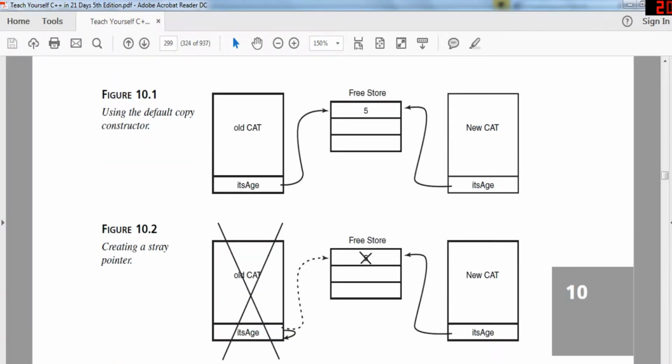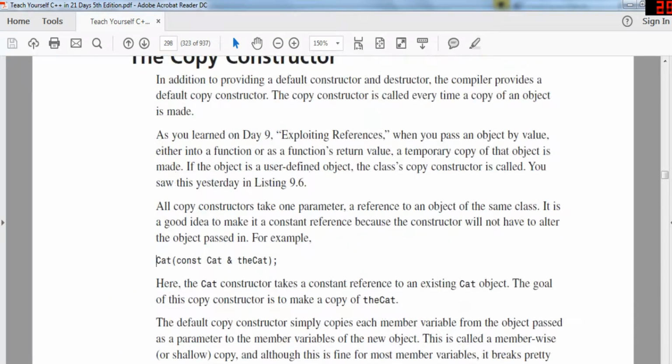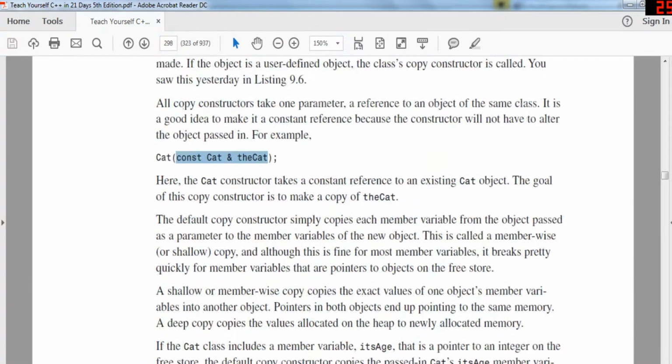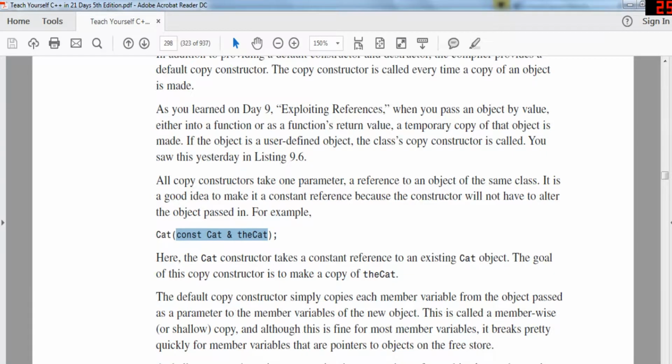Basically, the default copy constructor would take in a reference to the cat, and then set your current object to have the exact same values in its member variables as the cat.